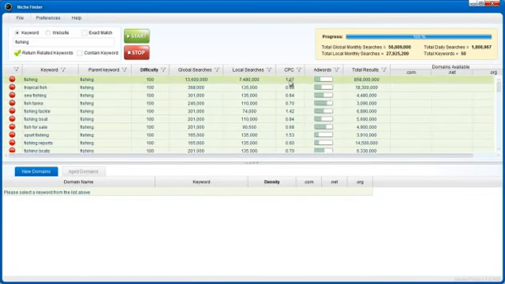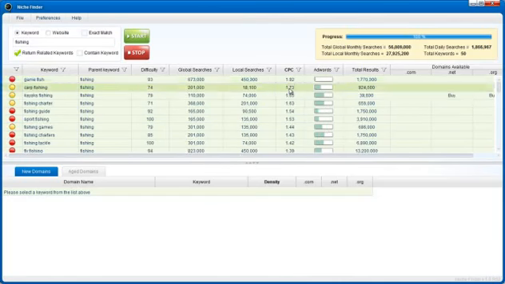So for example, if you created a web page, let me sort this cost per click column, and let's say you created a web page based on the keyword carp fishing, and you had some ads showing up on your site. Okay, AdWords advertisers are paying a cost per click of $1.73 for this keyword. Okay, this is going to give you a good guess on how much per click you're going to get paid on your AdSense style website. So this is a very, very important column for those AdSense publishers.